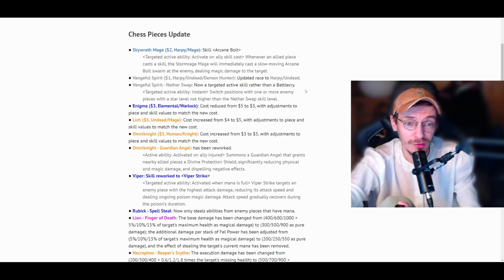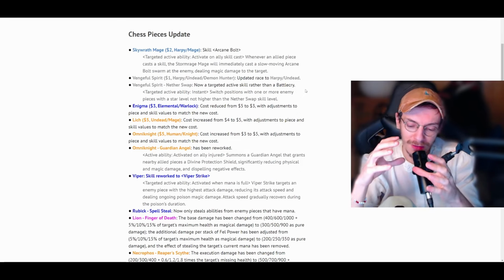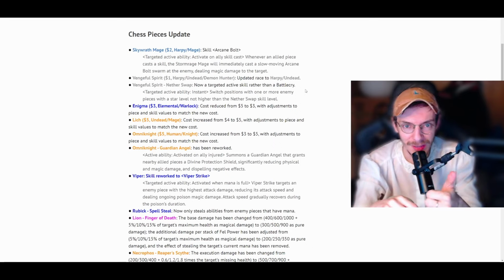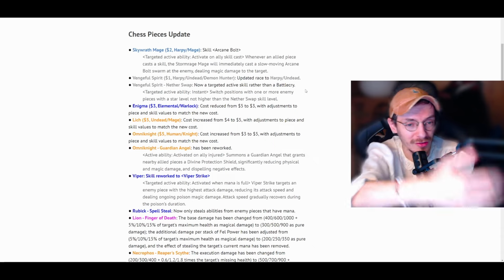The next change is huge, though. Enigma. Cost reduced from 5 cost to 3 cost, with adjustments to piece and skill values to match the new cost. This is incredible. Enigma as a 5 cost was so strong because you had an AoE huge, pure damage, health dependent skill. And now Enigma is a 3 cost. It's an elemental warlock. Really, really, really strong synergies as well.